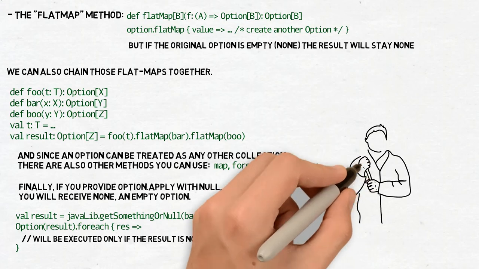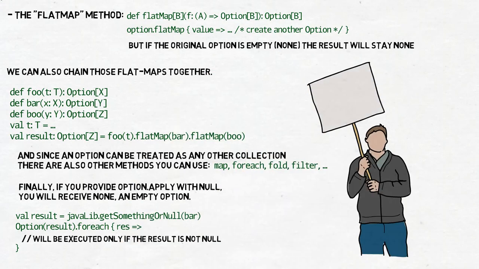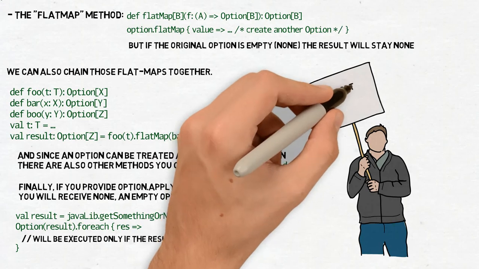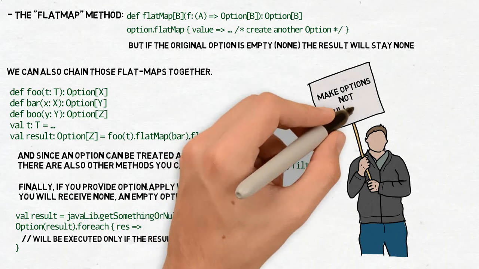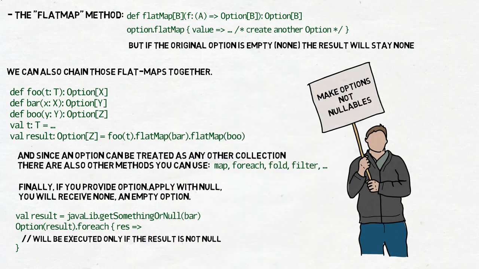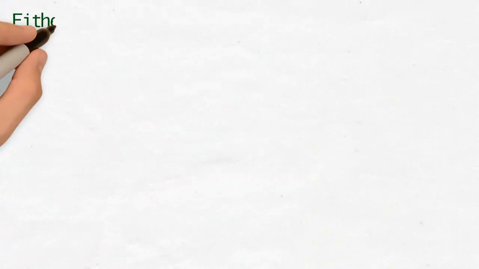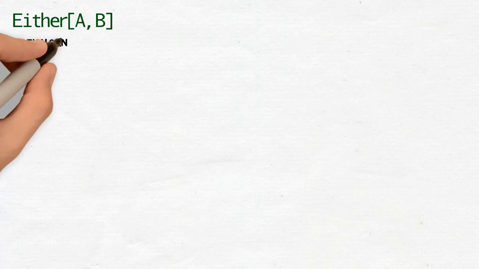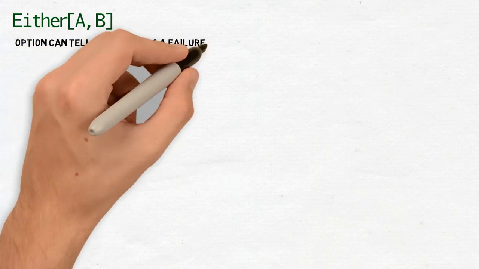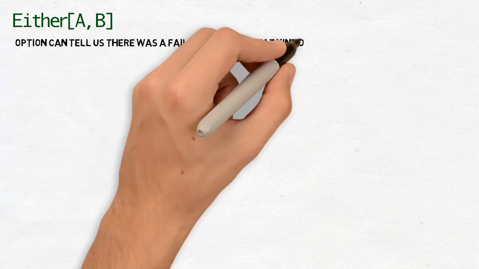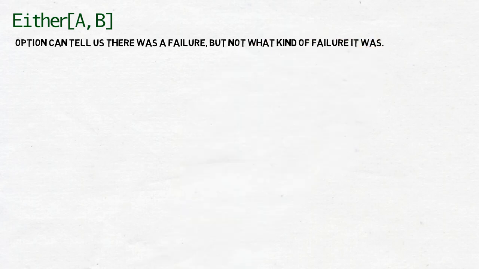In short, none, an empty option, can be used to indicate that something went wrong or that something unexpected happened and it was not possible to calculate a valid result. Sometimes though, we would like to know a bit more about what happened. This is the reason why there are so many types of exceptions. They are used not only to panic when something wrong happens, but also to yell aloud what the tragedy was that prevented you from progressing with your computations. Option is certainly too simple for that.